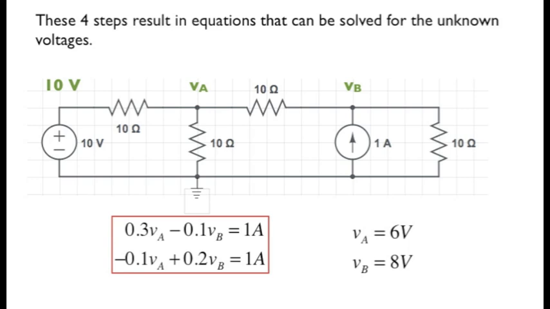Certainly simpler than solving 12 equations for 12 unknowns, but on the other hand, we only know the node voltages. How does that help us in our original goal of finding the power associated with each element? Well, the beauty of node voltage analysis is that once you know the node voltages, you can determine all the voltage and current parameters in the circuit. It is as if the knot now just easily unravels.